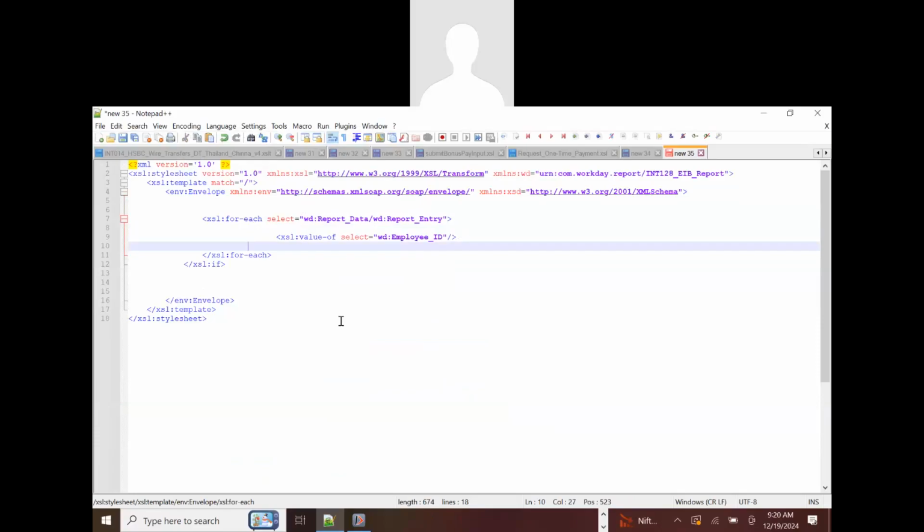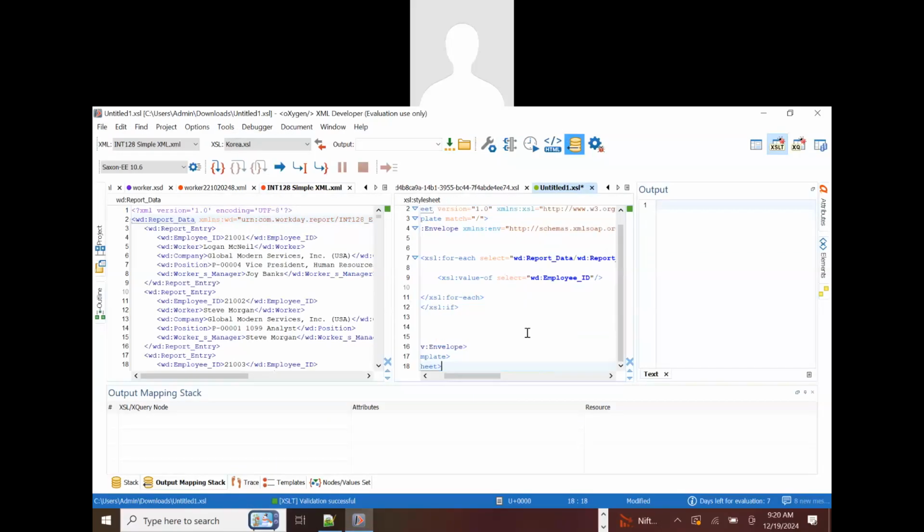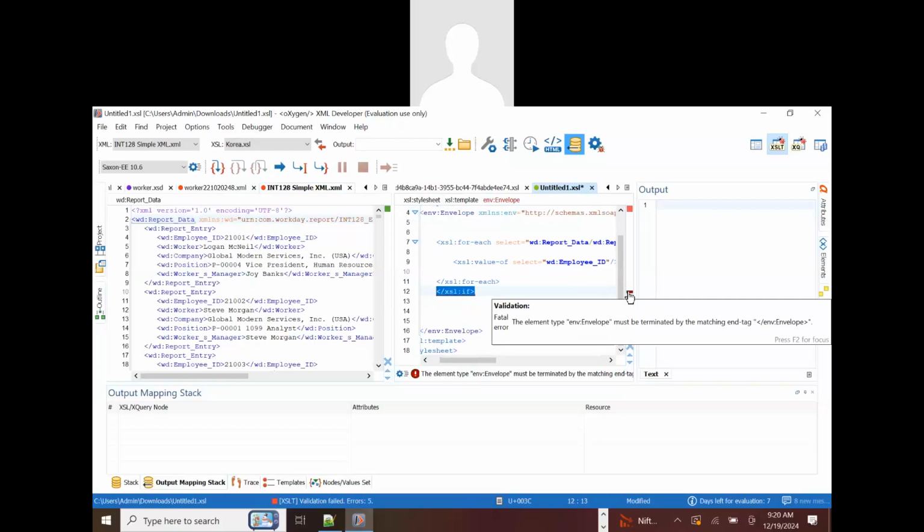So let's see how it will be displayed. I'm just copying here and I will paste it here. Okay. So if you can observe, it's highlighted in red, guys. So it's showing as an error. If you click on this red highlighted error message, it automatically highlights the error. So what is this error? If you move the mouse over the error message, you can observe, guys, the element type envelope must be terminated by the matching end tag.